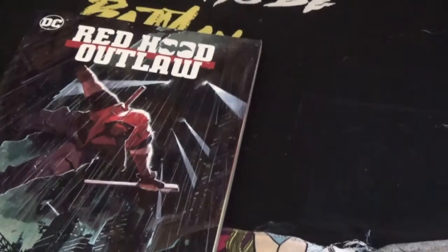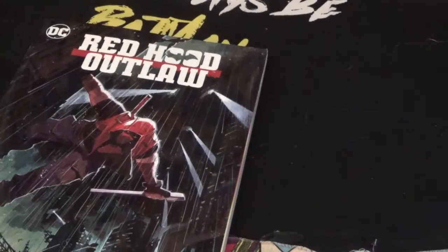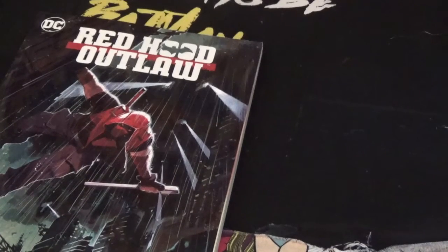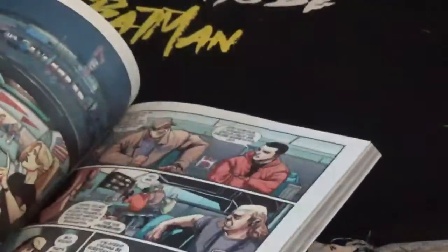This book is called Red Hood Outlawed Requiem from Archer. In this book, we see Jason Todd going from his old look with the helmet to his new one — the mask and the hood. I prefer the actual red hood with the helmet. I think he looks better that way. But in this story, we see him and Roy track across the country to help people.